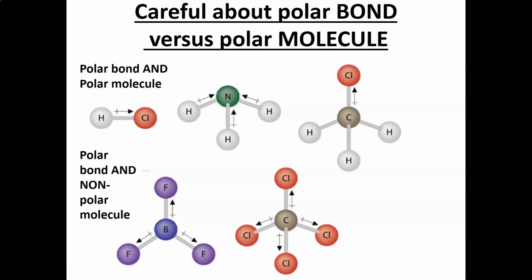So here are some examples. The top ones have polar bonds, and the molecule itself ends up being polar. Over here, HCl, right, the chlorine is more electronegative, so this right-hand side is going to have more electron density. It's not the same on each side. Over here, the nitrogen also has a lone pair up here, right? So it's really electron dense. The top looks very different than the bottom.